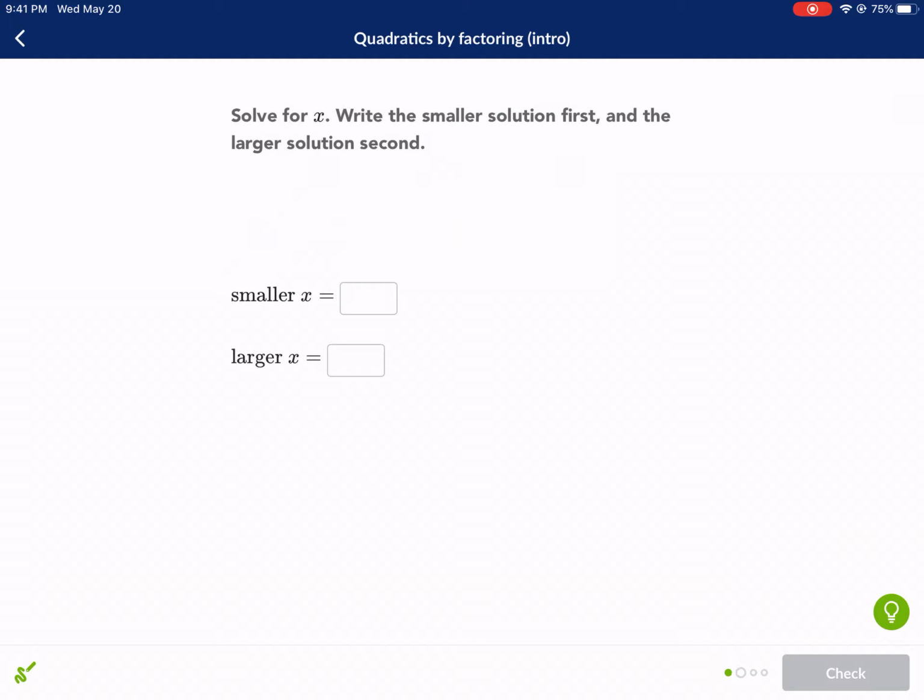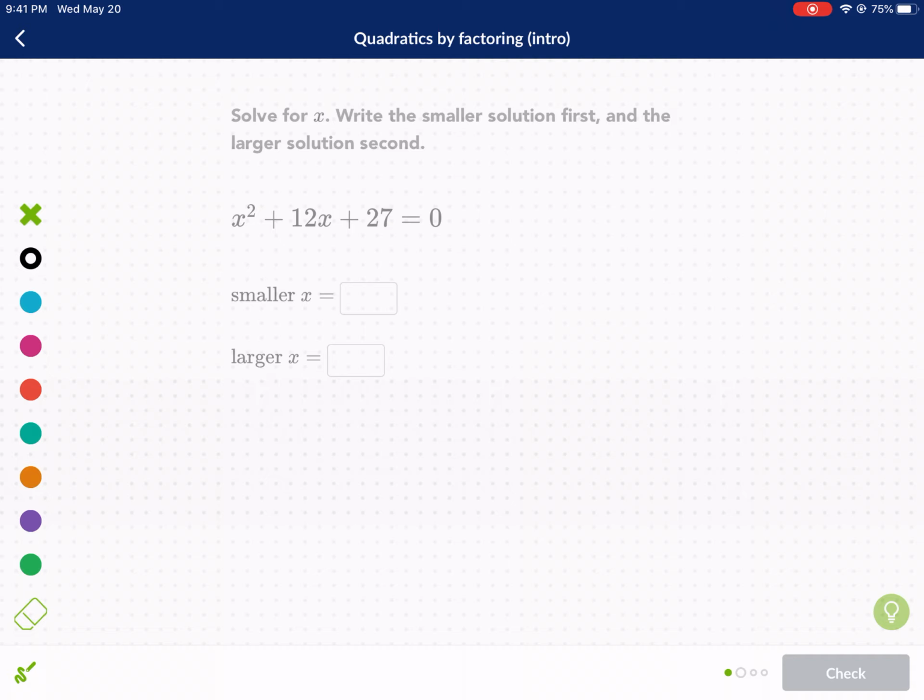That was a lot all at once, so let's do another example. Okay, this time it says smaller x and larger x. It's a little helpful. So the first thing we always do, we're going to put our two parentheses. These don't have any common factors between the three, so there's nothing more we can do there. So we're going to go ahead and move to the next part.